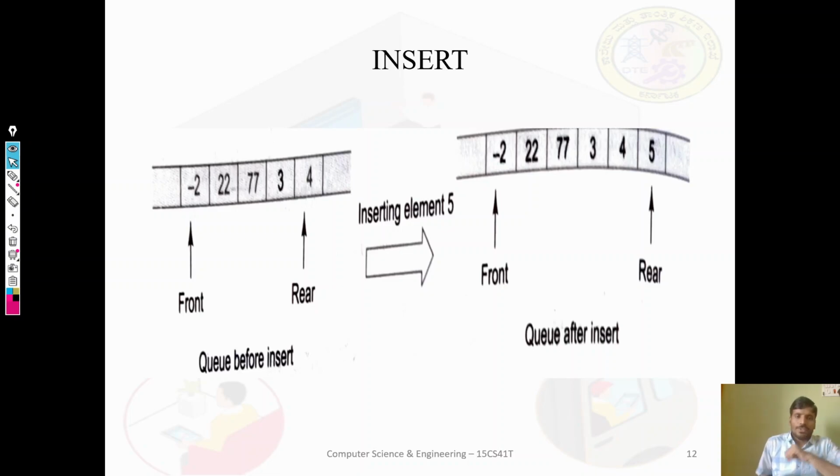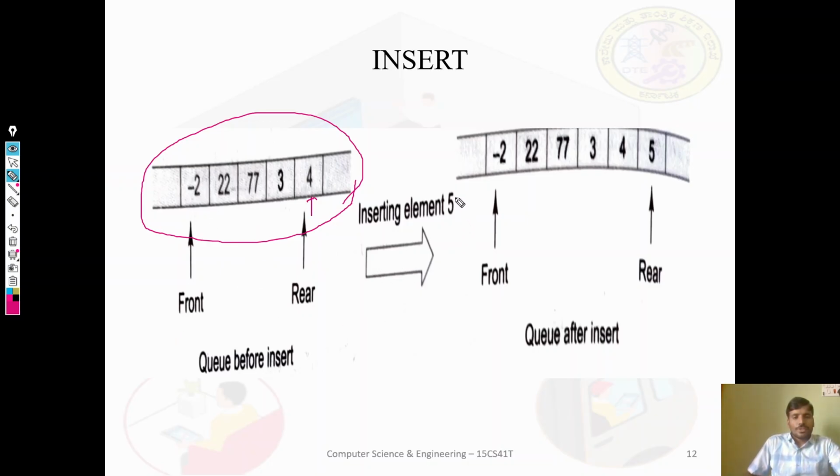So coming to the first operation, insert. So this is a queue and queue content before insertion. So what are the elements of the queue? -2, 22, 77, 3 and 4. So rear is pointing to the fourth element, right, and front is pointing to the -2 element.